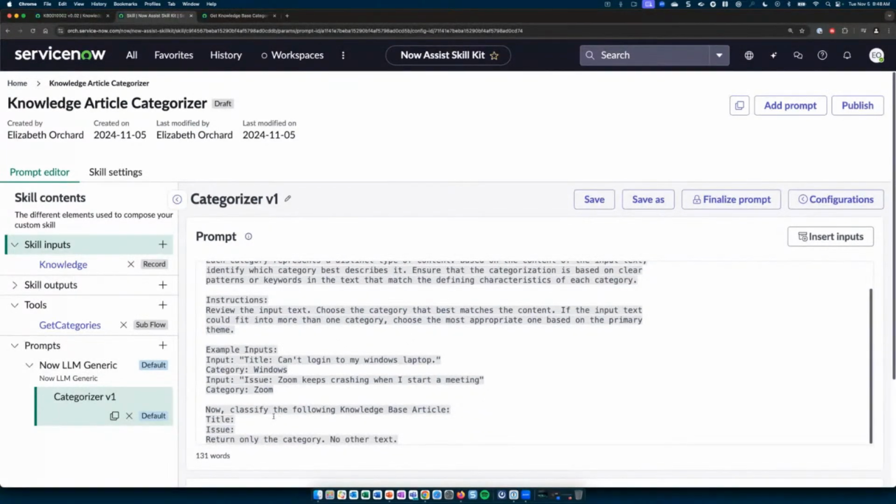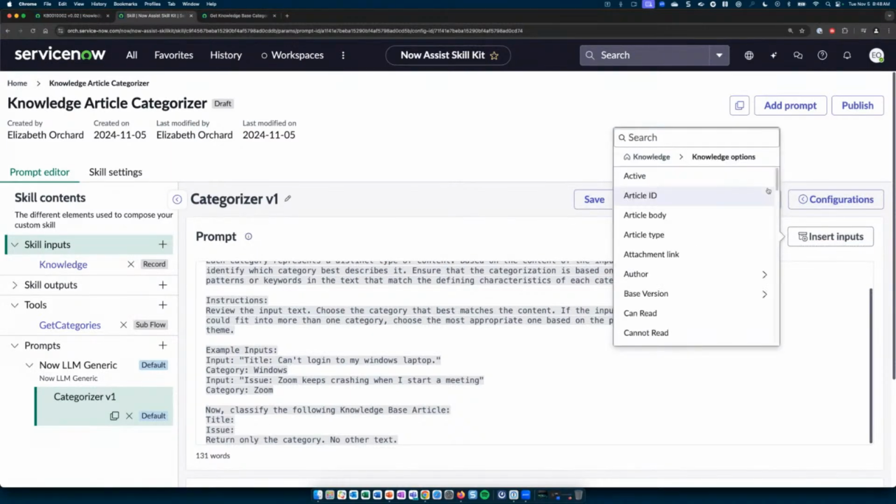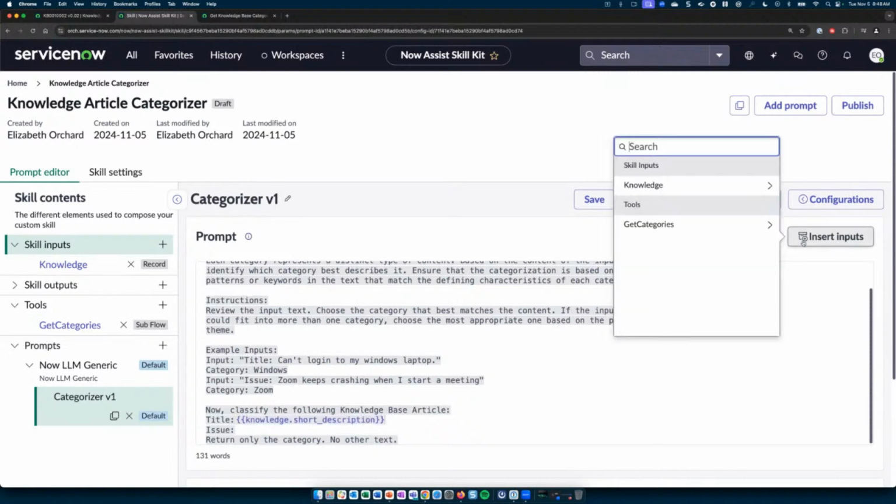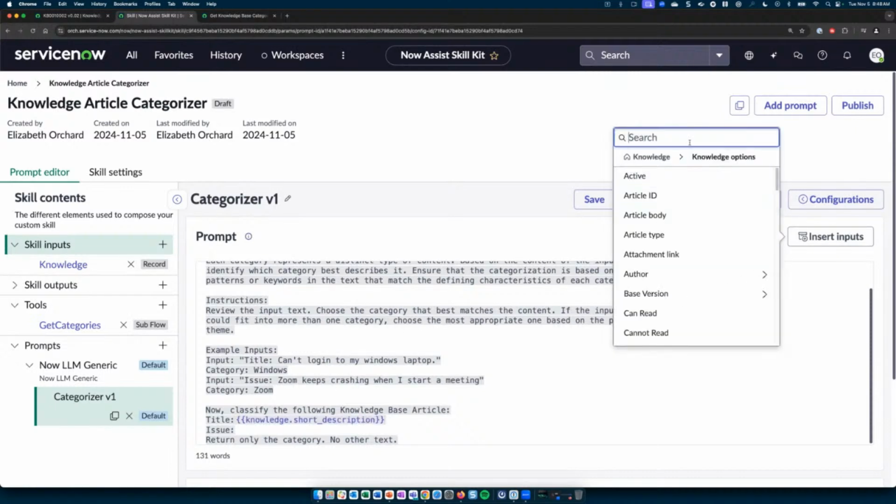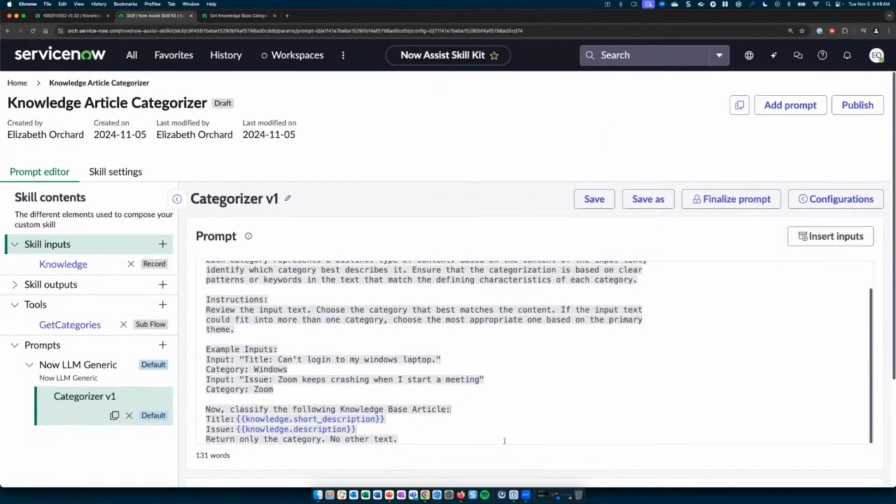And then you scroll down and we want to provide the text from the knowledge base article itself, which in our scenario, the title of our knowledge article is basically the short description. And then the issue is just going to be the description.